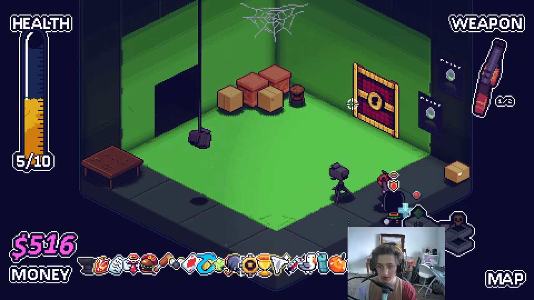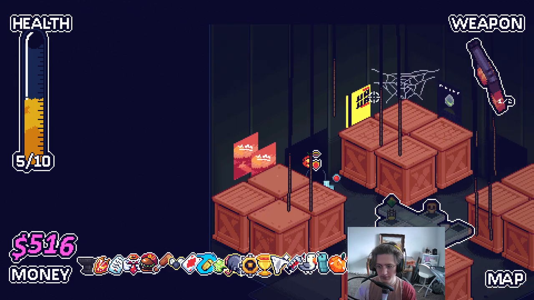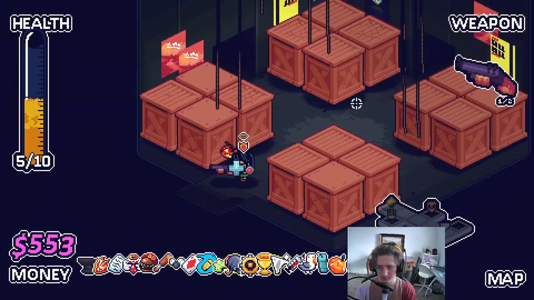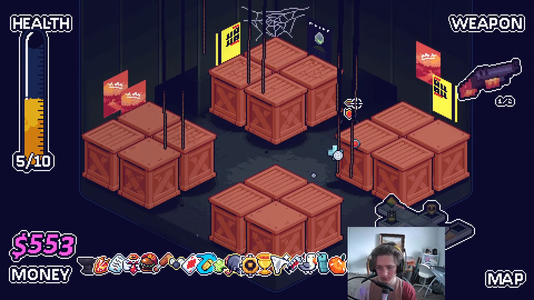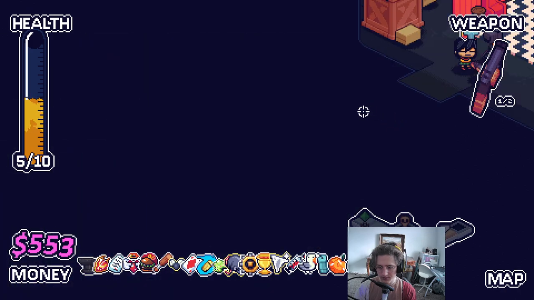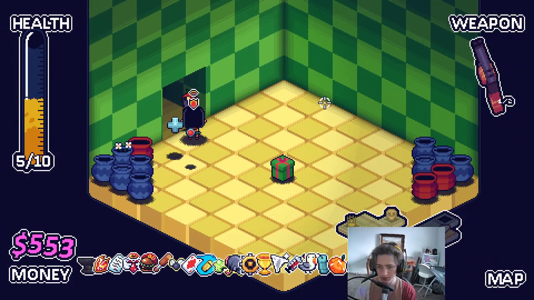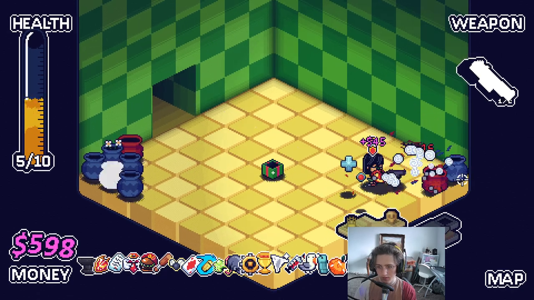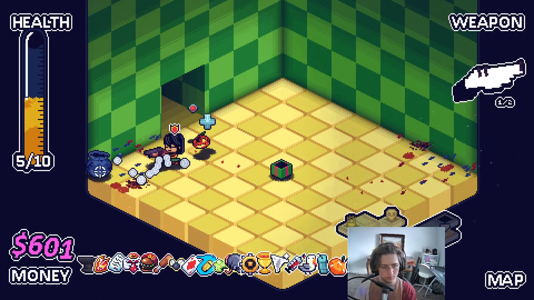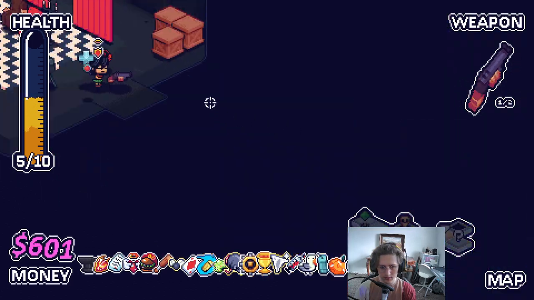There is a bank, weirdly enough. Another bank. So there's the boss room. Oh, geez, so freaky. Dude, they do a really good job with the music here, though. Get all the coins. I did.